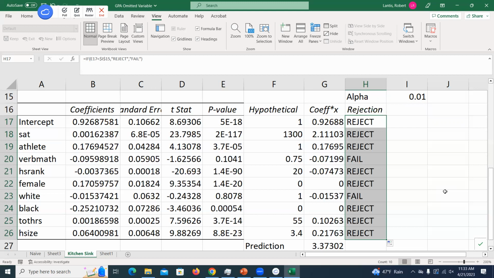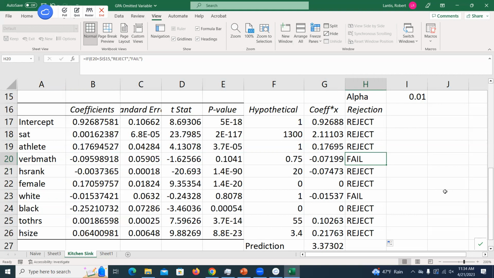So, very quickly, we see that for everything in this regression, except for two variables which we'll talk about in a second, we can reject the null, or we found evidence that there is a strong relationship between all these variables. The only variables where we didn't find strong enough evidence would be, I think, one of the racial demographic identifiers. So race isn't playing a huge role in predicting GPAs. But also, an interesting one is this verbal math test. We can't say that it has any predictive power when it comes to predicting GPA.